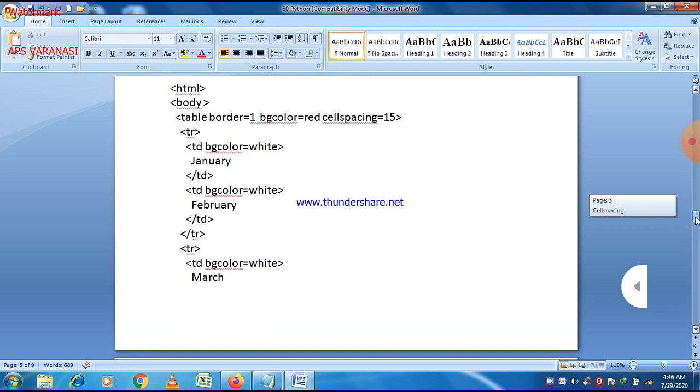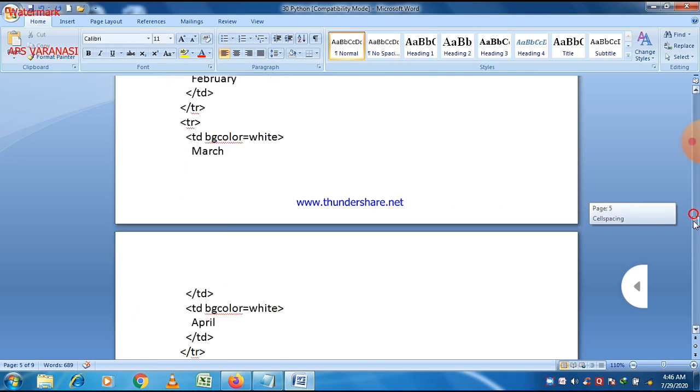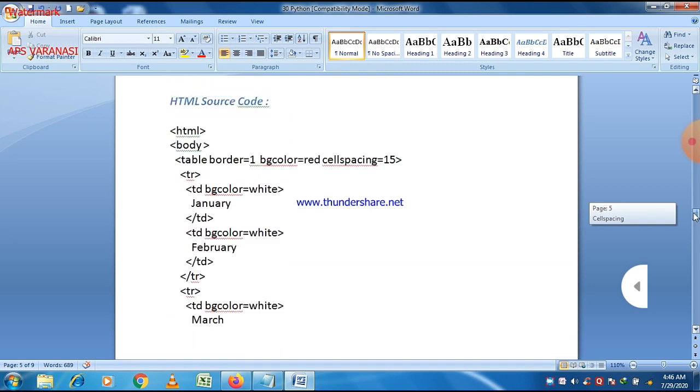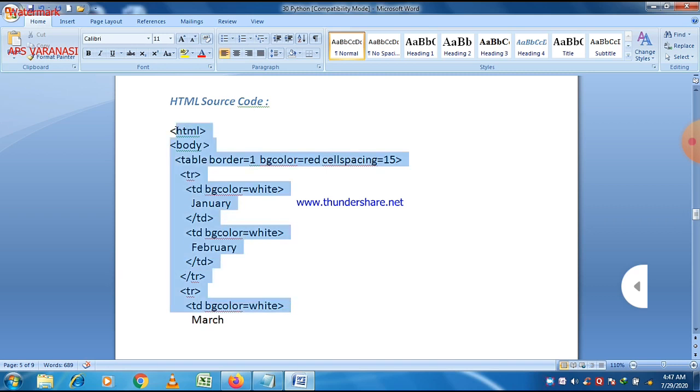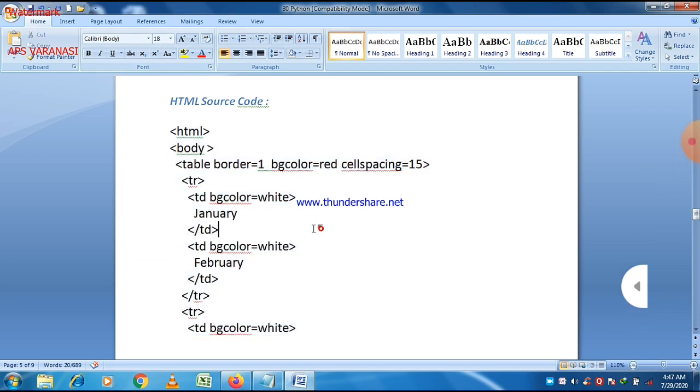There is a small program here. First of all, let us understand how we can apply this cell spacing attribute in a table in HTML. So this is my program here, and you can see that programs always start with HTML.